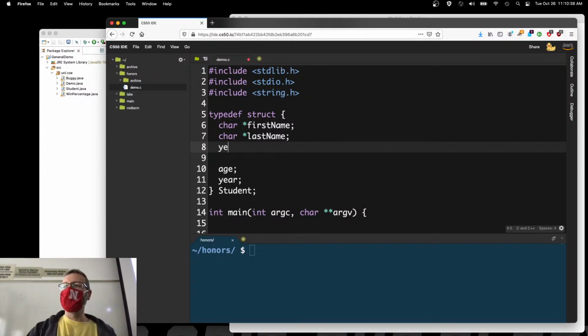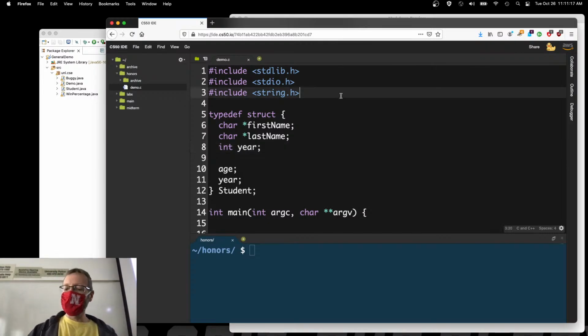I'll just keep it as year, but should we do it as a string, or what's an alternative? An int, according to my spoiler, right? So an int, what do you mean by a year? A freshman would be what value? One, okay. A sophomore then would be what? Two, okay. This is sounding kind of like a list, right? Freshman, sophomore, junior, senior, other. If we've got a list of values, what should we be doing?